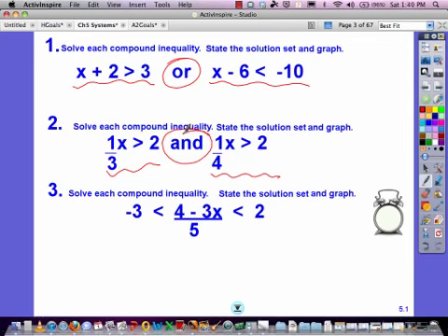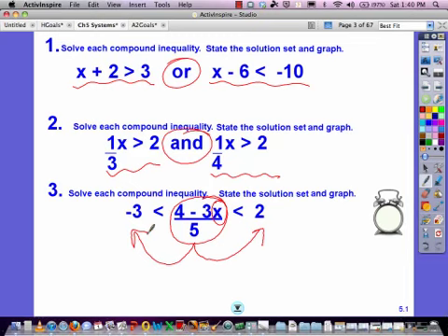And last but not least, solve each compound inequality. There is no word in this one. There basically is an inside-outside look. Your variable's here in the middle, and it really represents this whole statement. And that middle statement gets used out here to the right, and it also gets used out here to the left. So we're going to be talking about 3 different situations here, but I want to be clear on what our and our or stood for, and still do stand for, from geometry.